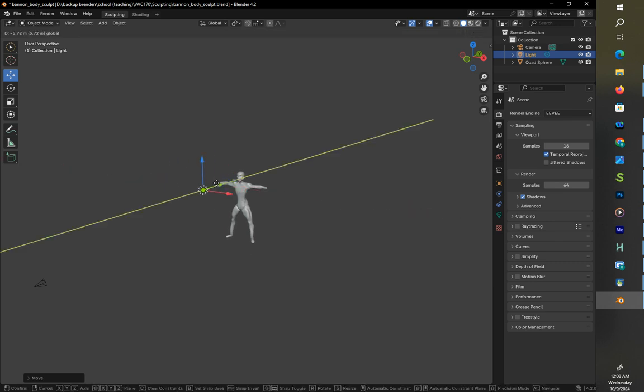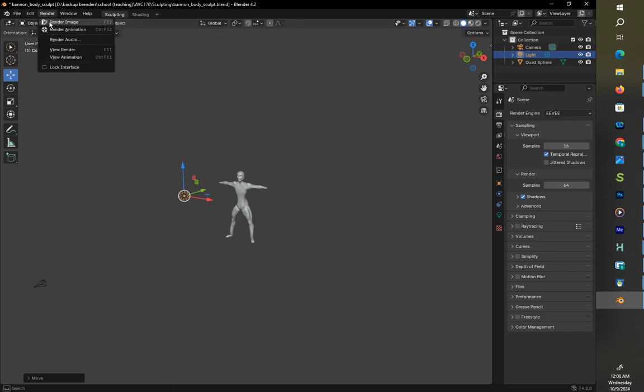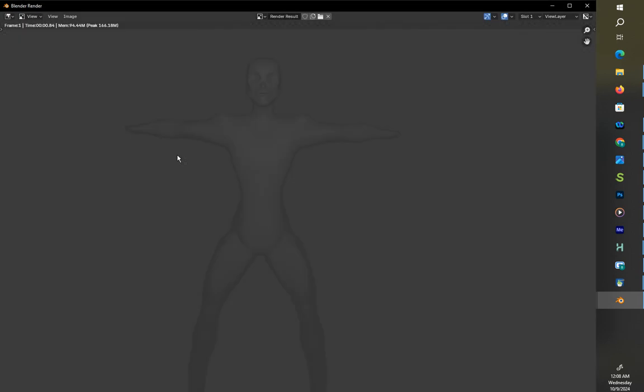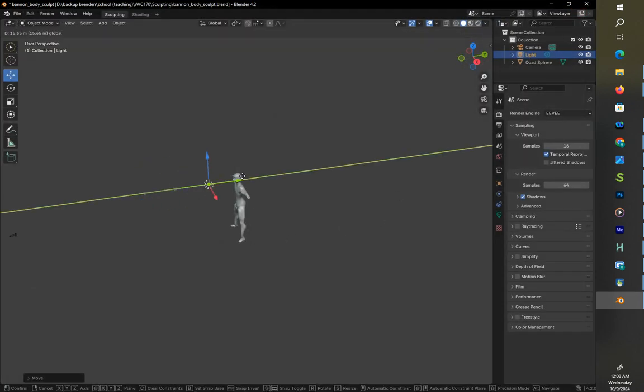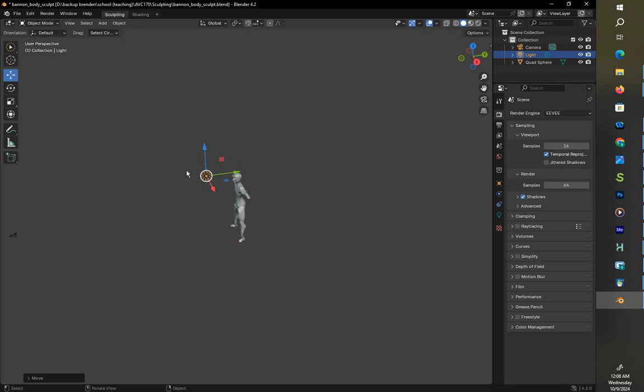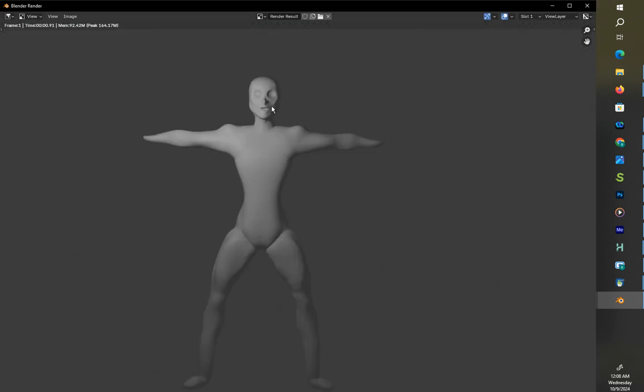It's this way. All right, there we have it. I got a pretty good, I got some lighting on there. It's not necessarily 3-point lighting, but it's lit up enough. I could also do a screenshot, but this is good enough.